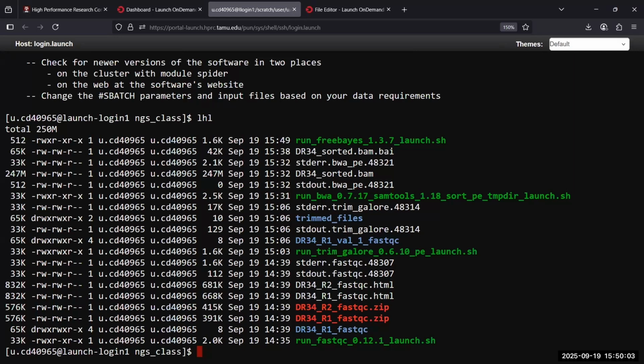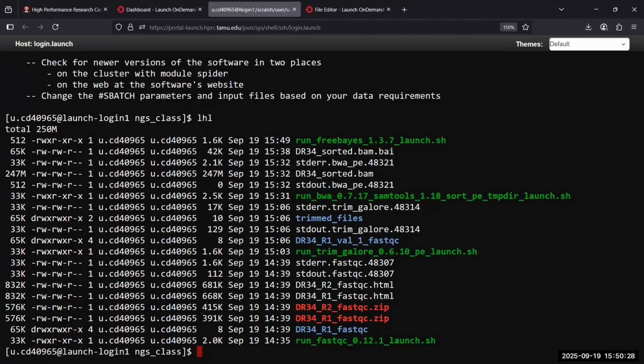Enter. Type in FREE. Hit enter. Let's do one, FreeBayes. All right, I'll press one key to pause. And then you want to copy it, type here. Okay, now do LHL, and see it's on top, FreeBayes.